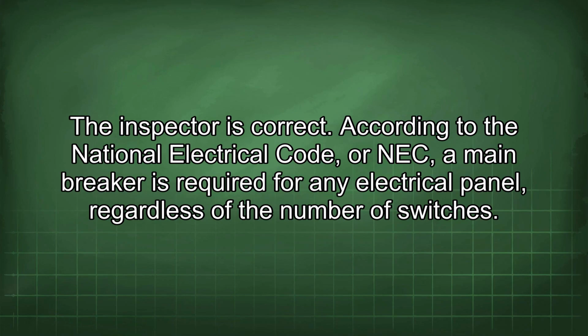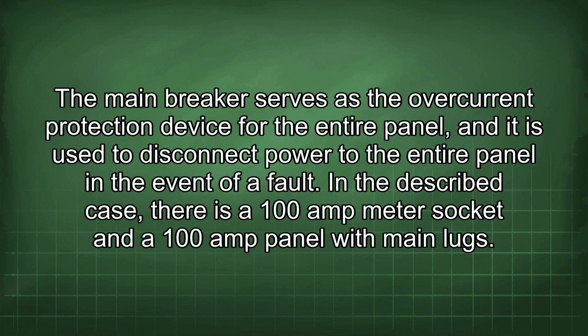The inspector is correct. According to the National Electrical Code, or NEC, a main breaker is required for any electrical panel regardless of the number of switches. The main breaker serves as the overcurrent protection device for the entire panel, and it is used to disconnect power to the entire panel in the event of a fault.